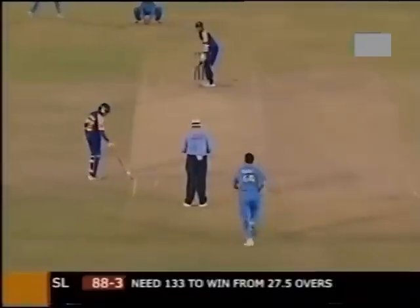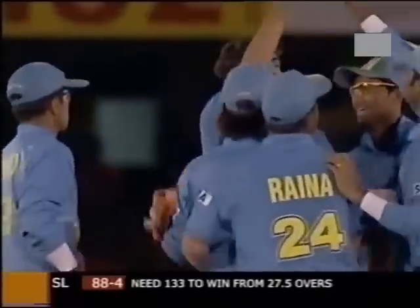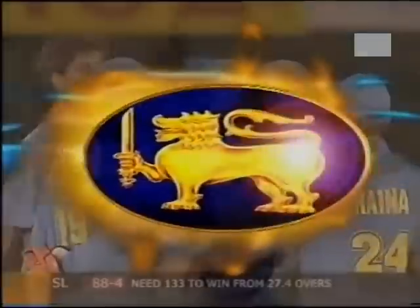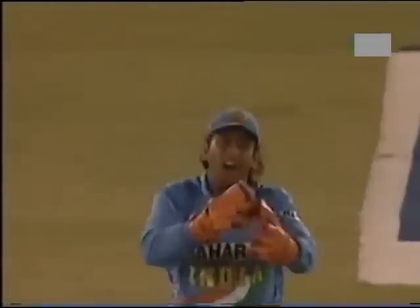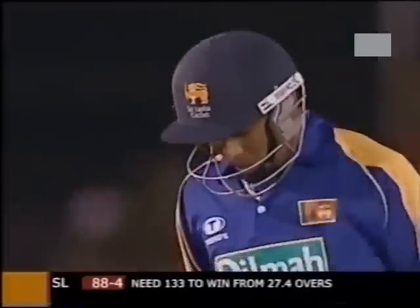Outside edge, Daryl Harper has heard that one. So Ashish Nehra gets a wicket. And wickets coming at regular intervals for India. Time for the huddle. This time is the huddle of celebration. It's the channel that has destroyed Tillakaratne Dilshan's intent outside the off stump, and Dilshan was clearly late in getting behind that line of Ashish Nehra's delivery that climbed a little bit extra on him.